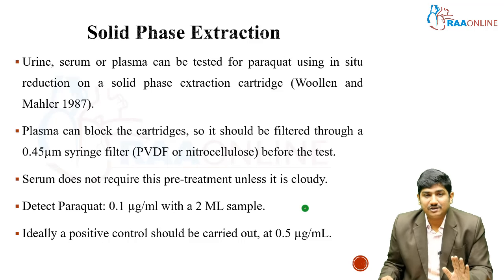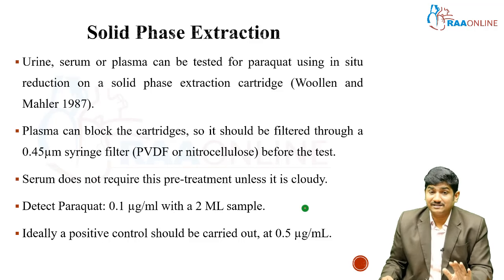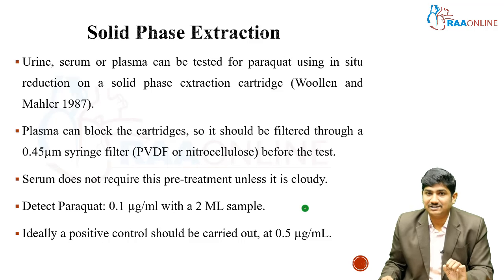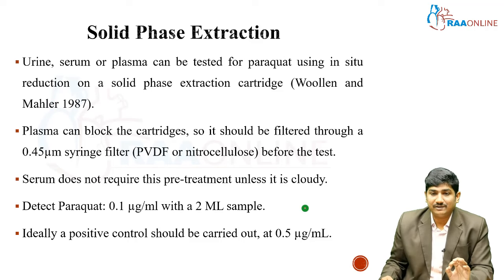Okay, so this is not used clinically, dear friends. This is only for your exam purpose. In case you get a Paraquat poisoning, they might ask you about the solid phase extraction technique also. Ideally a positive control should be carried out at 0.5 microgram per ml.